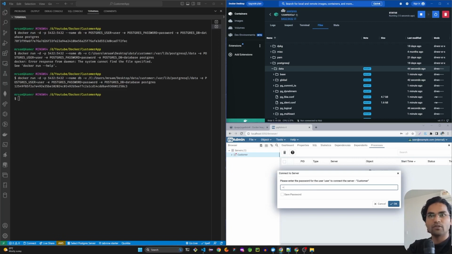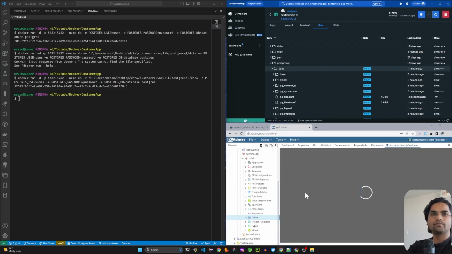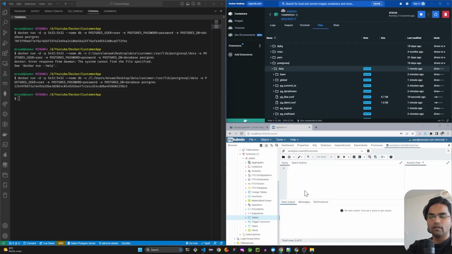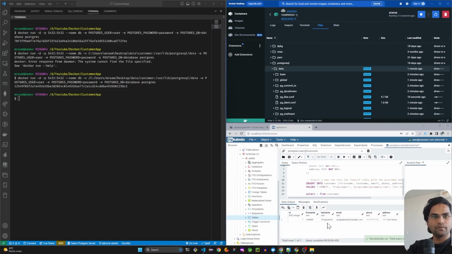Because we refreshed it, right, password, yeah, now it's connected. So guys, you have to go over here, do Postgres, and then go inside tables. Now just create one table quickly like this. As soon as you create this table, you will get those values, right?